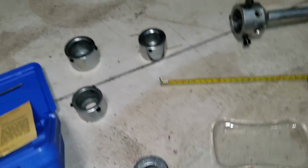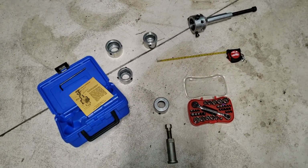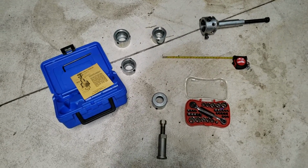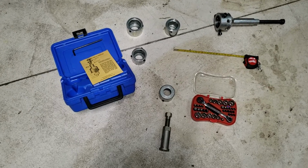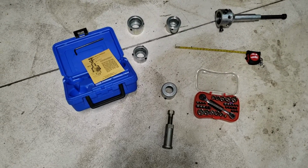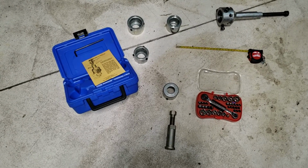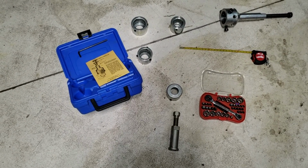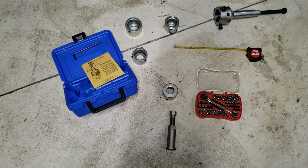I know we're getting into the season where we're going to be changing a lot of blower wheels and things like that, and thought you guys might be interested in seeing it. This kit, you can find it on Amazon. I picked this one up on eBay used, but yet was practically brand new, as you can see. I bought it for, I think, $85, $90 delivered. And I think on average they sell for 130 to 140 bucks, something like that.